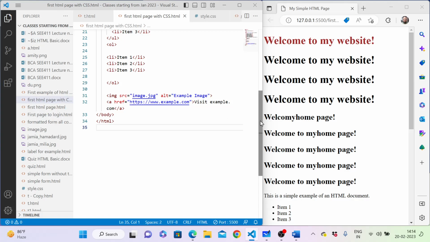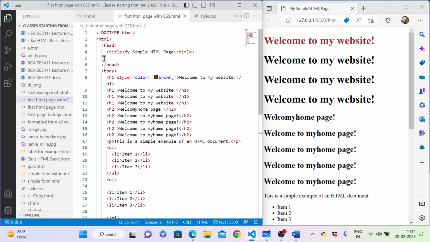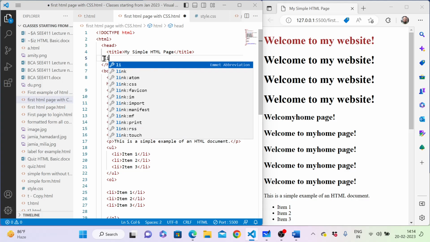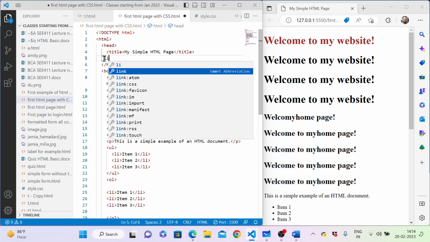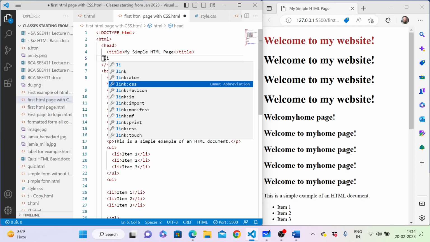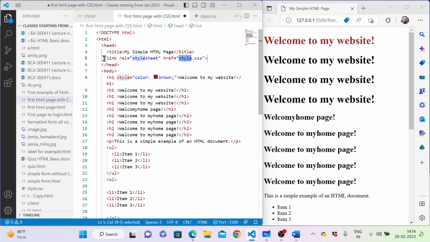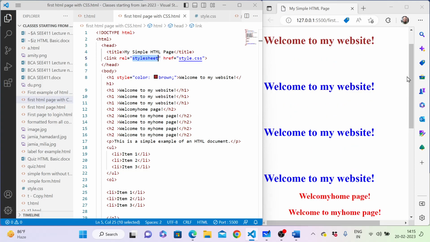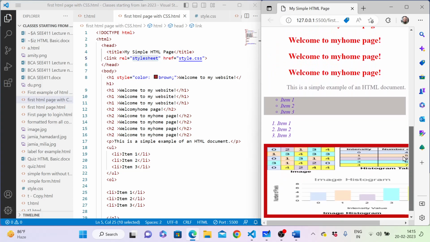What you can do is go back to the head again, and you can use the link element, right? Either you can just use link and make changes over there, or there's an easier way: you can use link colon css. Just enter it, right? You see, by default it has chosen style.css, and that link says that it is related to a style sheet. Now let me save this file. See, everything has come, right?